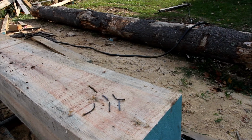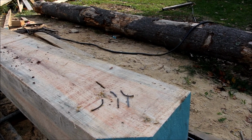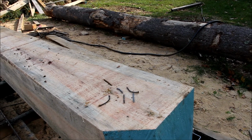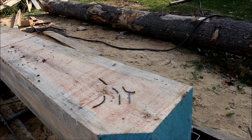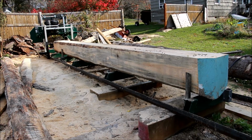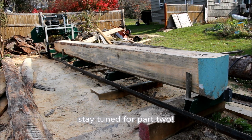I've never run into this many nails in any piece of wood. Usually 1, 2, maybe 3, but this is a lot. And of all pieces, this piece is worth it. So, you know, you keep going. But that's pretty discouraging. So anyway, let's trudge on and have some fun milling. Gonna turn the log over, make another cut, and then take slices and get some beams.